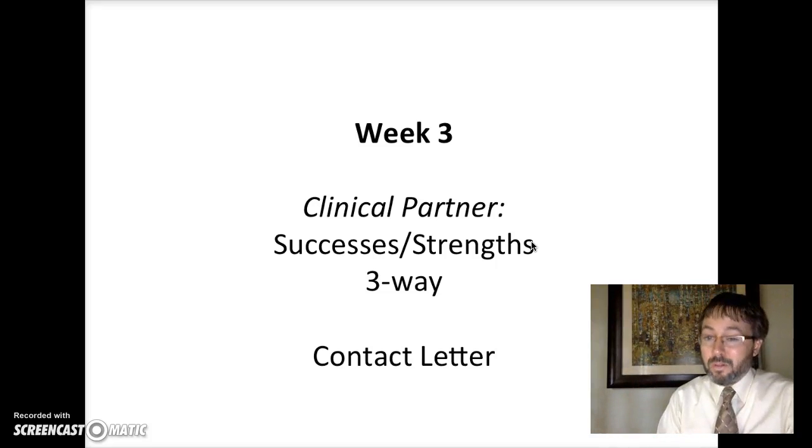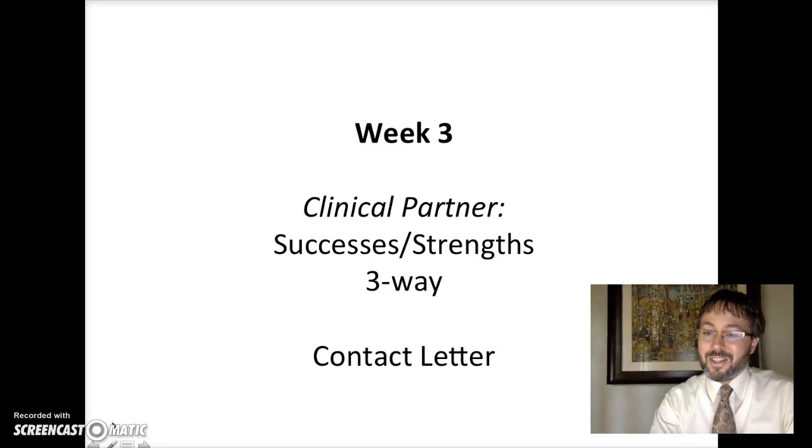Draft that proposal of who those partners are, and then draft a formal business contact letter for that partner to discuss your DNP project, who you are, what you're proposing doing with their organization, and what benefits it will bring to them. So those are the 2 submissions you'll have in week 3, a clinical partner summary of strengths, successes, and 3-way partnerships, and then a draft contact letter that you can use to contact the agency.